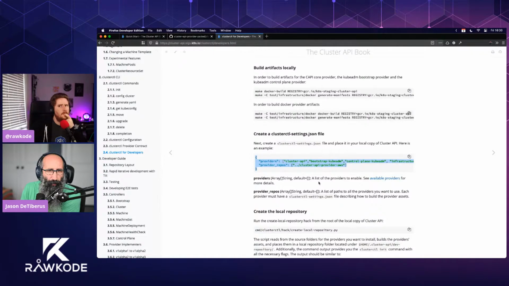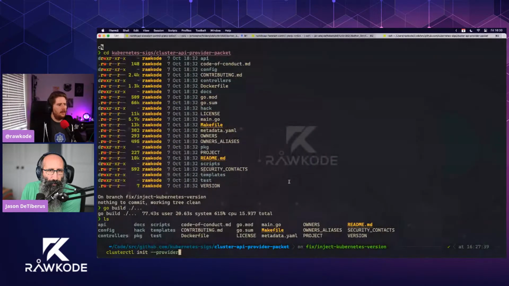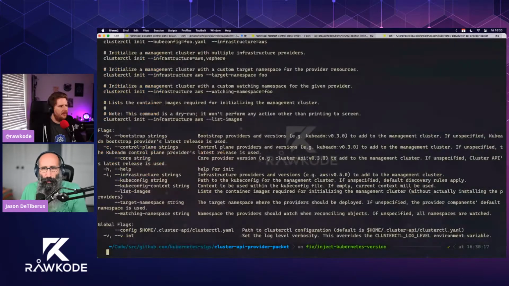You may actually want the... yeah, I think there's some that you can override with just the cluster cuddle config YAML there. Let me see if I can look it up.